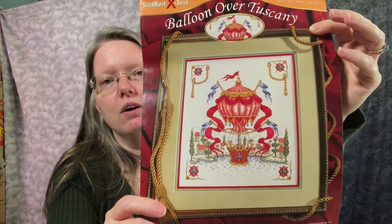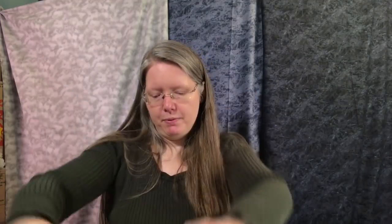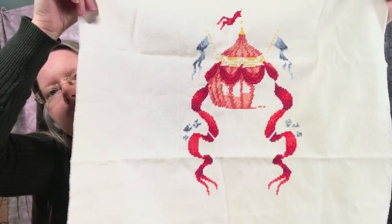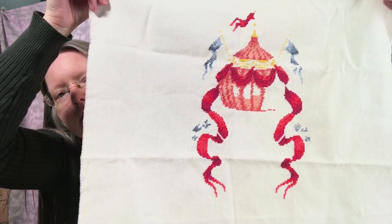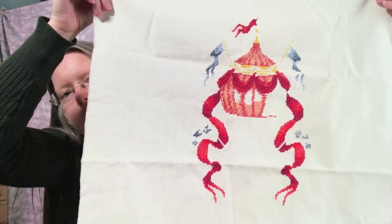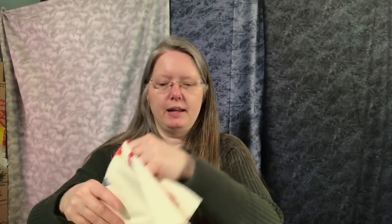Next I have one of my few hot air balloon projects — this one is called Balloon over Tuscany. It's from 1998; I got it from a stash unload. I have mixed feelings about it. I love those dark red ribbons, but I have mixed feelings about the half-stitching going on in the bulk of the balloon. Those are not uncompleted stitches — they're half stitches going for the effect of a blown-up balloon, supposed to look thin. It is somewhat fast to do, but I'm not absolutely loving it.